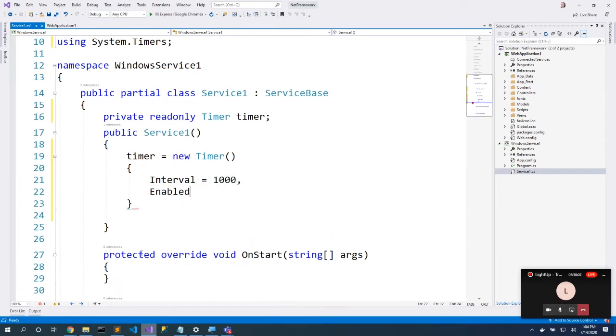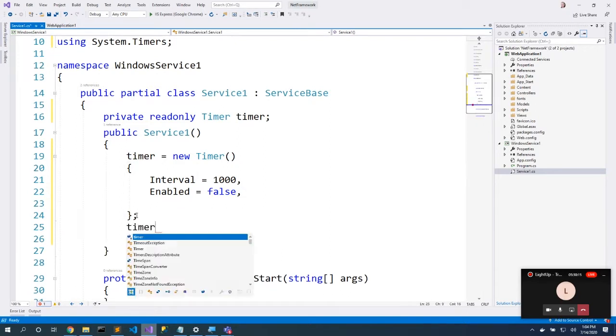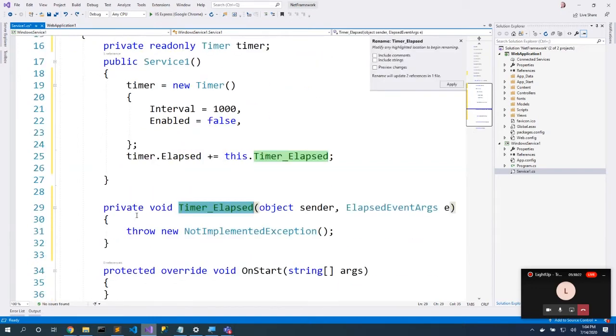Let's say Enabled is false, and let's give it a callback: timer.Elapsed. Create that method. Oh, that's perfect.